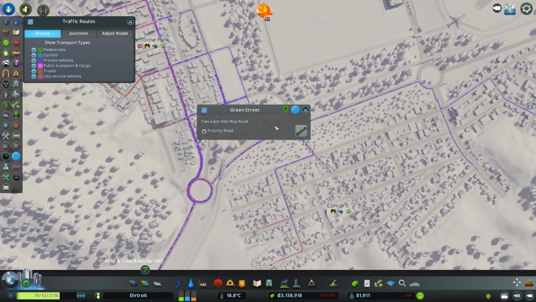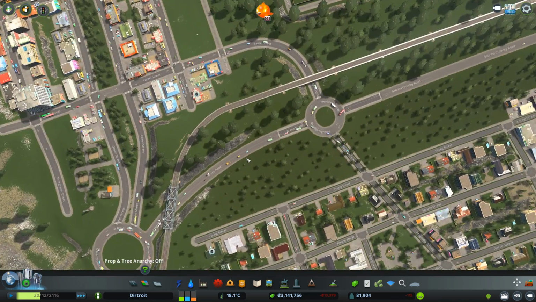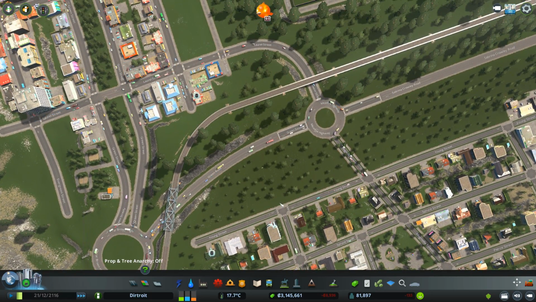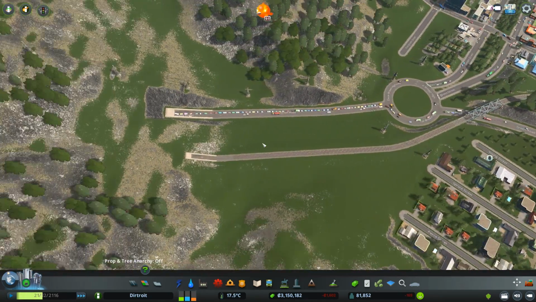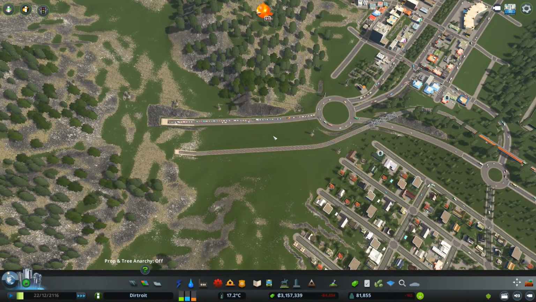Because currently there's still some people doing that. But it might be because this road is not fast enough, because this is technically a higher speed road than this one is. So who knows what the issue is. But that tunnel, that traffic, not good.